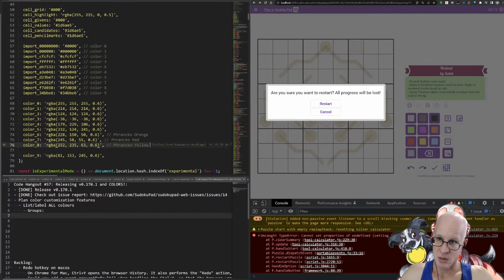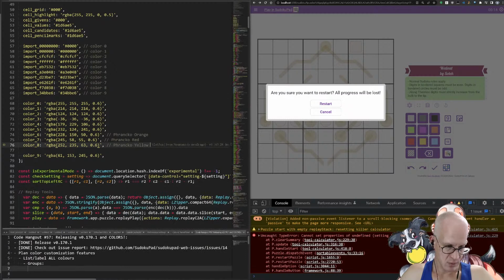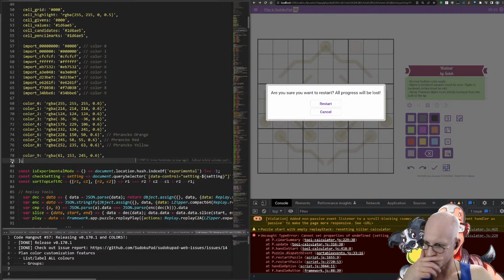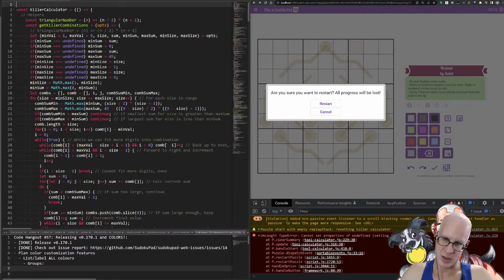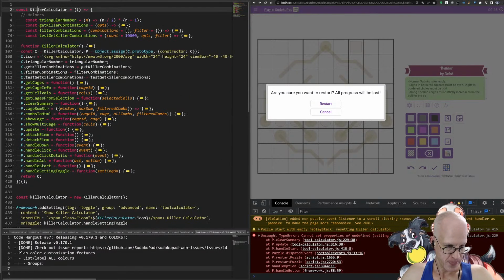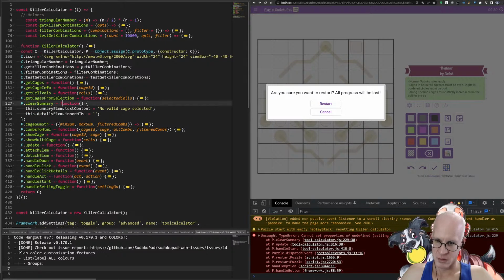Interesting. Sorry. Gotta do some debugging here. Why is tool calculator triggered? So that means when we killed the tool, we did not remove it correctly.